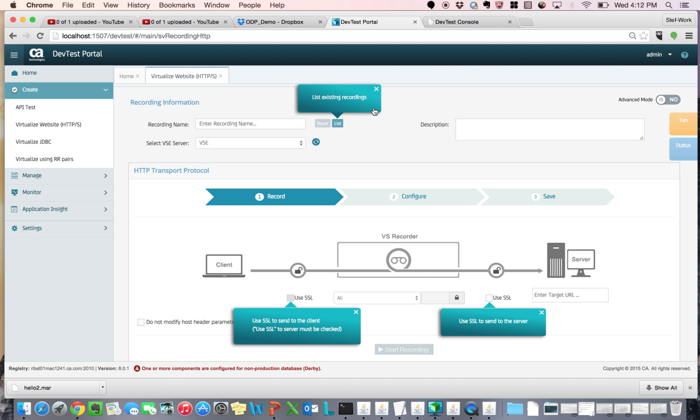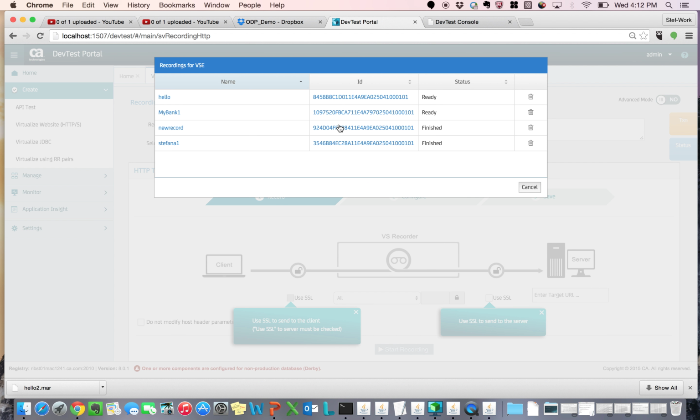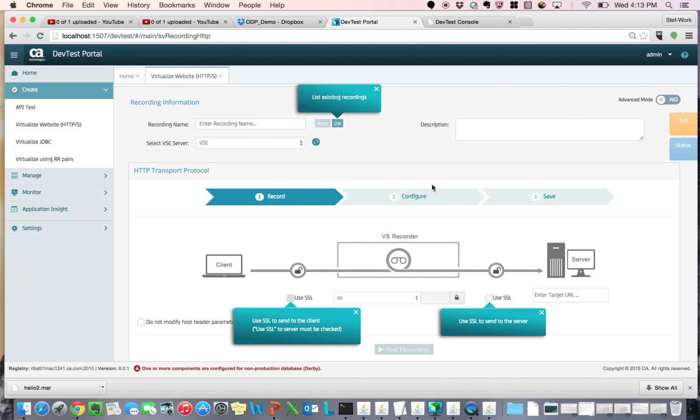And you can see a few of the things that it's pointing out might be things you haven't noticed, but the ability to list your existing recordings. And if I do that, you can see I have a few things that I already recorded today. And it's saying, hey, look, she's got hello, she's got my bank one. Maybe I want to start from there. Or maybe I want to finish that recording that someone else started for me.